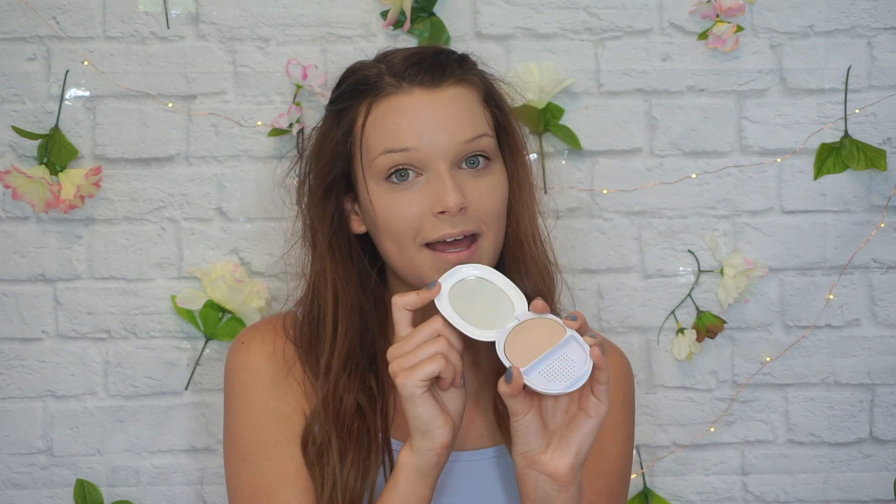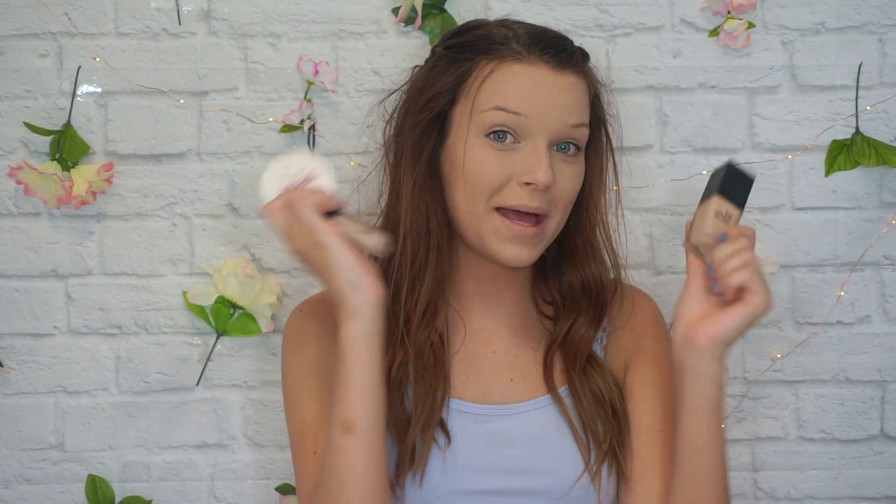Now for powder. Oh my gosh, don't tell me I forgot powder. Give this video a dislike, I'm failing. Leave it up to me to not only forget brushes but also powder. Since I literally forgot powder, I have to use my own. I'm going to be using the CoverGirl Ready Set Gorgeous Powder — I really wish it was Elf. Pretend that it's Elf. This is actually turning out so good. I really wish I had somewhere to go after this. Would recommend buying these three products and using them together. It's so flawless.